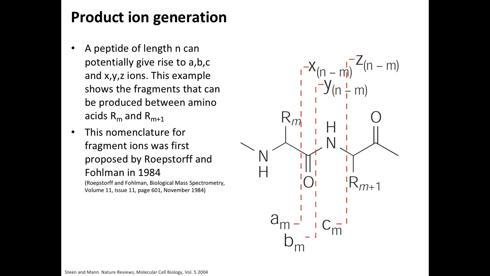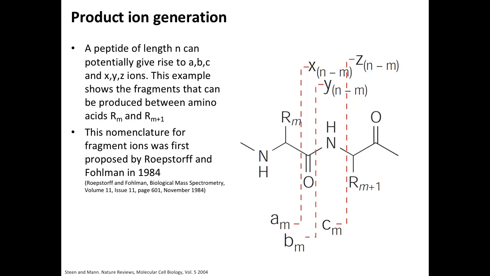Let's look at where these ions come from. This is the peptide bond between two amino acids. For a peptide of length N amino acids, you can break the peptide bond between the carbonyl (keto) function and the amide function — that gives rise to B ions as prefix ions and Y ions. It can also break to the left or right of that position, giving rise to A and X ions, or C and Z ions. That nomenclature was introduced a long time ago. It depends on the fragmentation conditions and collision energy.